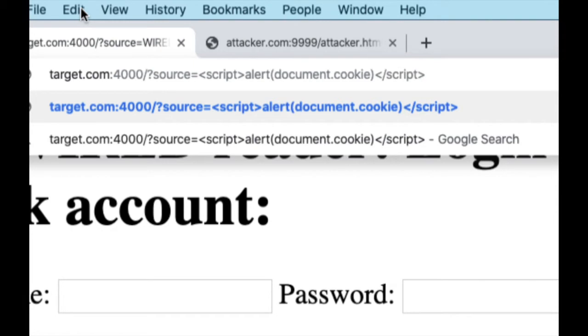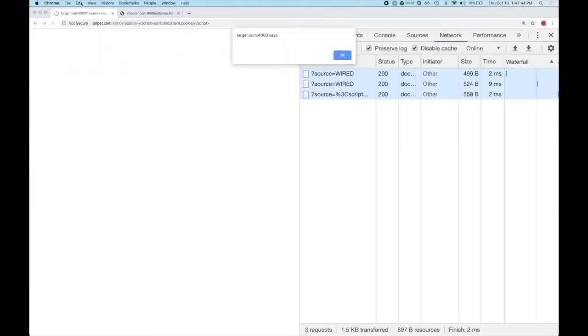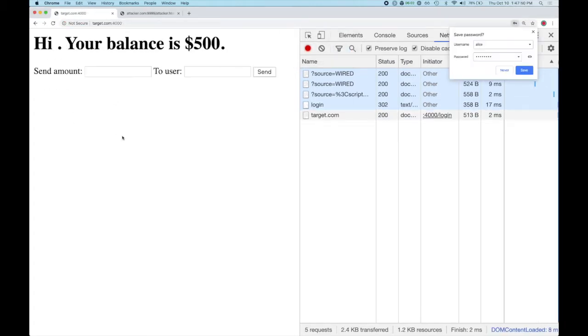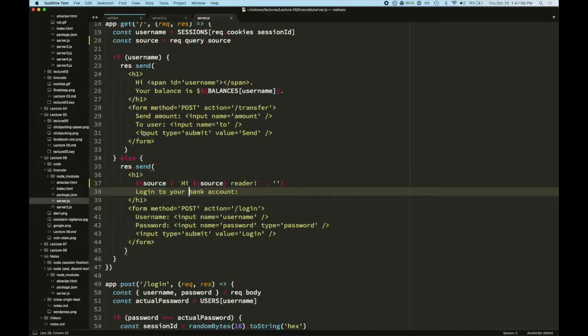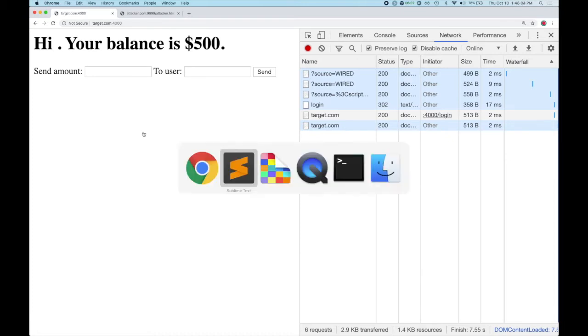OK, and so if we do that, and I hit enter, then I guess I don't have any cookies set because I didn't log in. But yeah, so it alerted. So let me just log in really quick and just prove that this works. OK. Oh, then again, if I'm logged in, then I'm not going to see the... OK, so we have some problems here. Yeah, the problem is basically that I'm only showing it when they're logged out, right? So I didn't think that through very well.